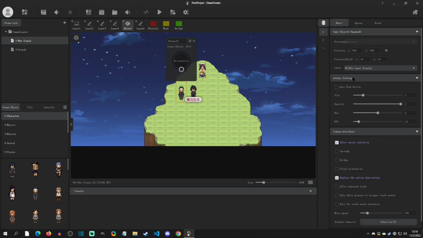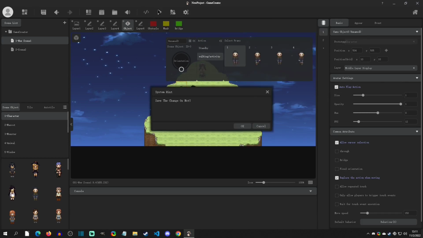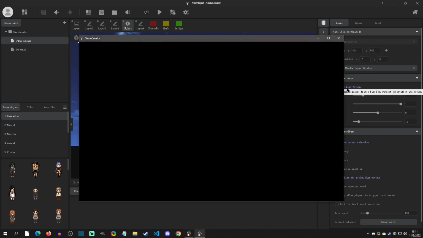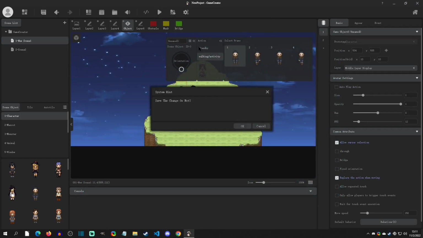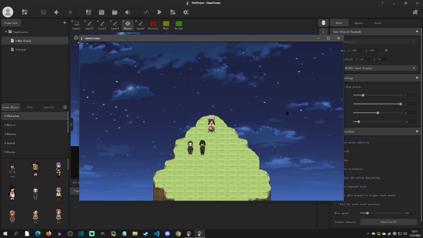Next up are some various avatar settings. We can have autoplay, which means it's going to automatically play the action. So if we had this on a walking animation, we can see with autoplay selected, it will be walking. Now if we unselect that, then the character is not walking, it's just paused in the first frame.